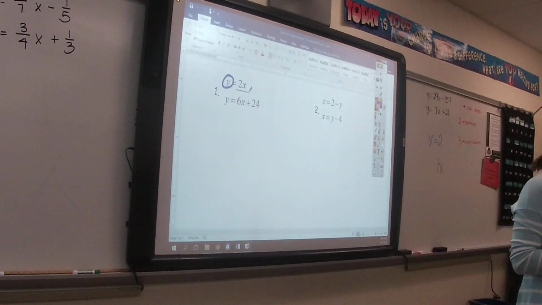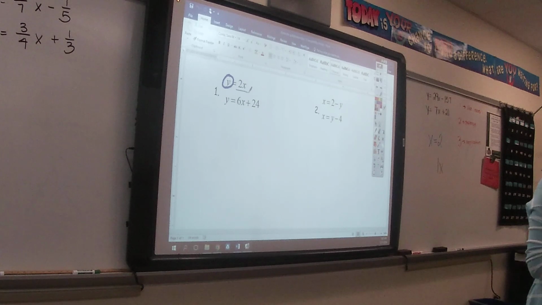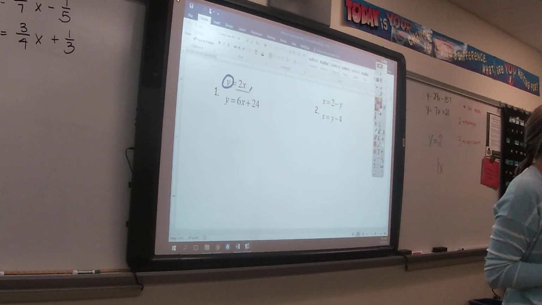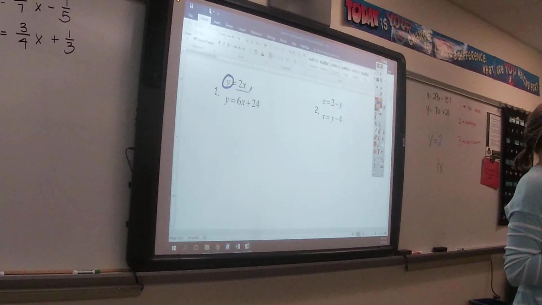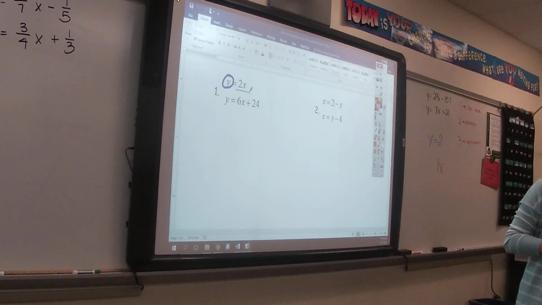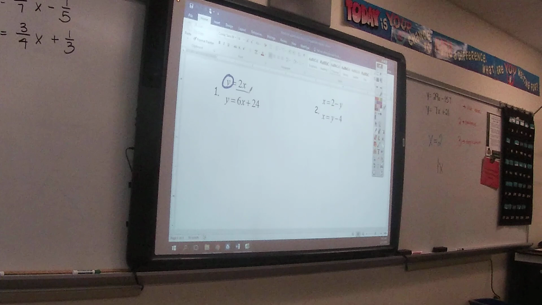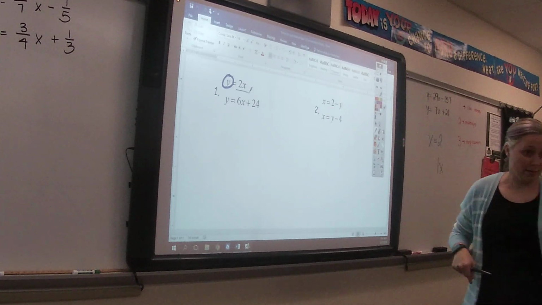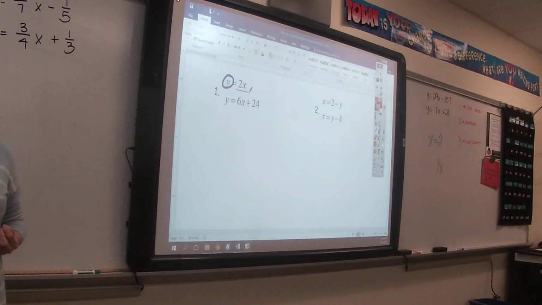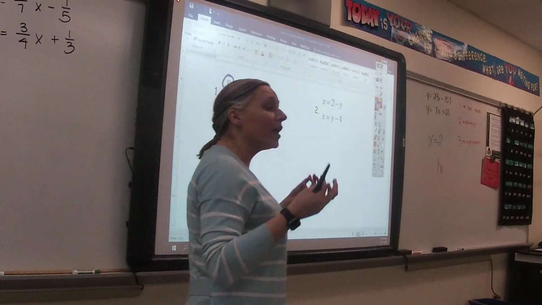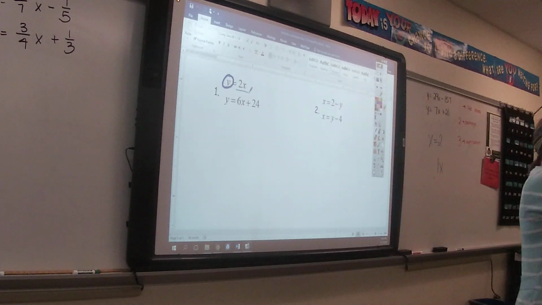No, what does it mean? I mean, it does say that y equals 2x, but what does that mean? It means you can plug in 2x for the y. We can plug in 2x for the y, and it will be a true statement. Y and 2x are the same thing. Right? Just like having a $10 bill and two $5 bills are the same value. They hold the same amount even though they look very different.